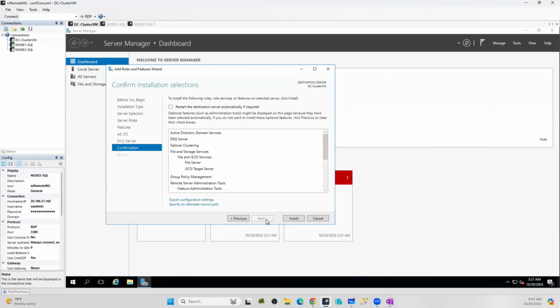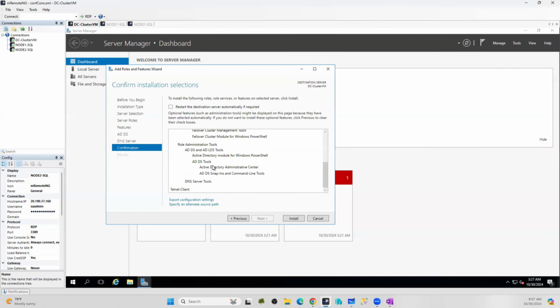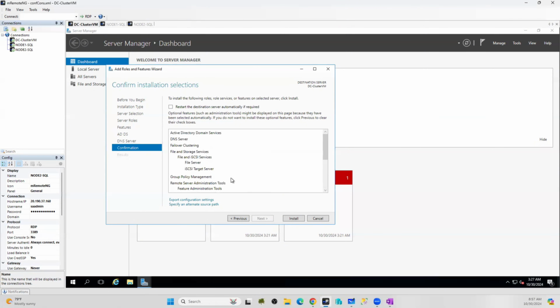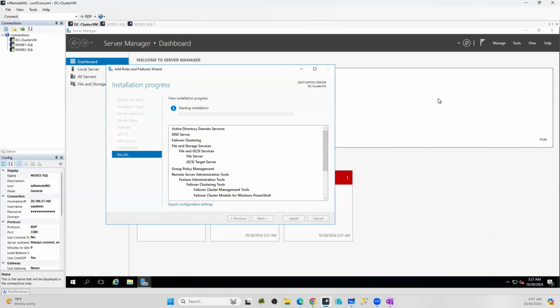So these are the major four services: domain, DNS, failover clustering, iSCSI, along with telnet. The dependency services will install automatically. You need not do anything, just click on install. Is it clear, everyone?